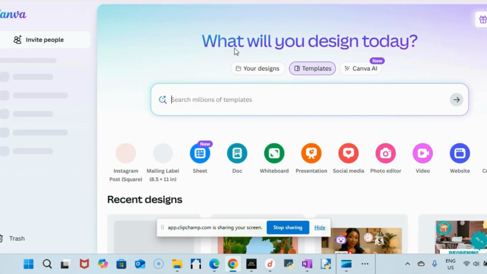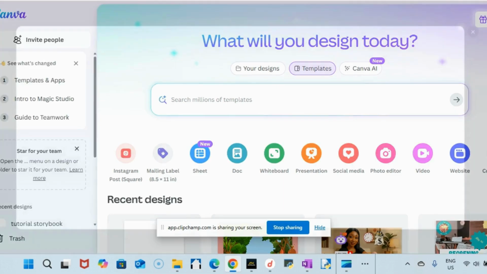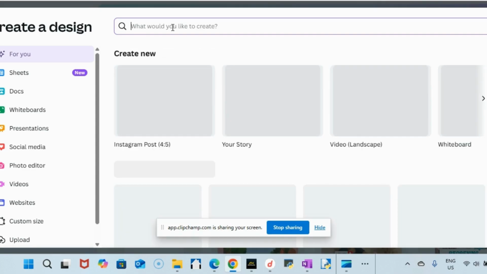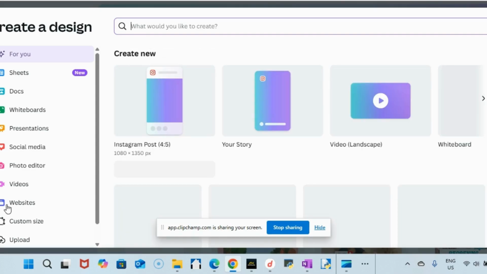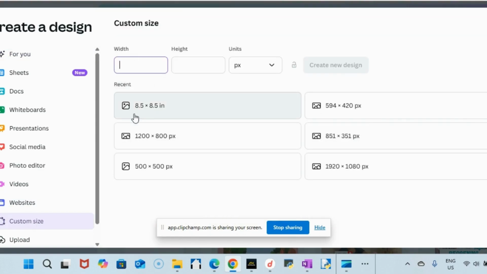In Canva, I'm going to click create. I'm going to go to custom size. I'm using 8.5 by 8.5 inches, but you can use any of the sizes you choose. You can choose from common children's book sizes.